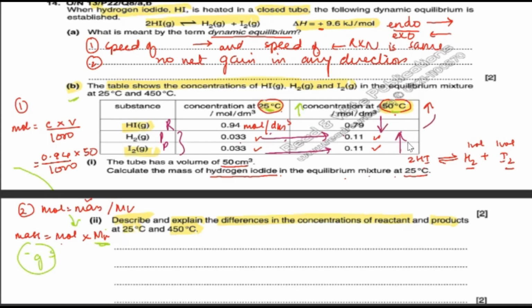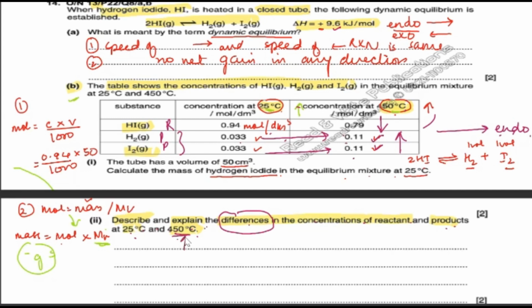So this again states that when the product increases, it's proving that the forward reaction is endothermic, because with increasing temperature the concentration of the products increases. This further proves that your reaction is endothermic. Describe and explain the difference in the concentration of the reactant and product at 450. They have already stated up there that this reaction is endothermic. So what will the prediction be when we increase the temperature? At 25 you will have more concentration of reactant, or product, and at 450 how will it change? What will the difference be at 25 degrees Celsius and 450?